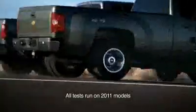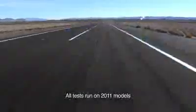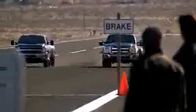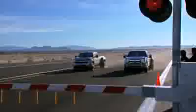Well, when we normally do brake testing, we employ a cool-down period between each run. And when we do that, we see that the Silverado and the F-350 stop in a statistically similar distance, basically a tie.